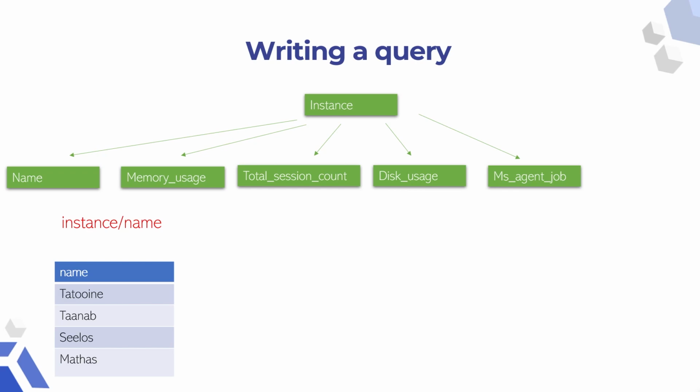Just as when we did this individual SQL query and put it into Excel. It's the same kind of query. But we just write instance, which is the starting point of data that is collected about the database instance. And we write /name, and then we get the value for the property name for each instance. And it will show up like this, a list of database instances that have the property name defined.